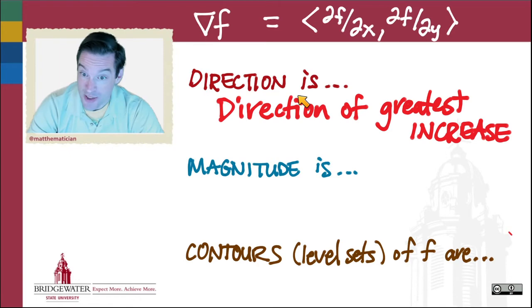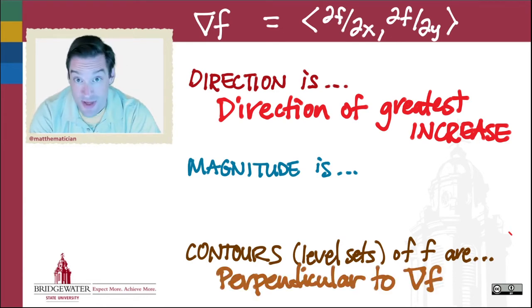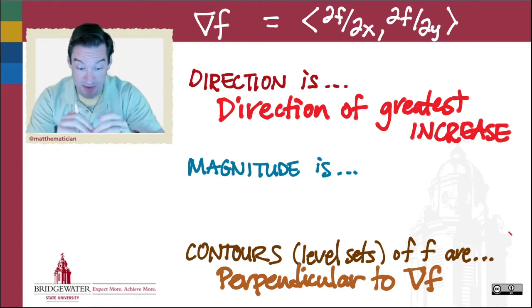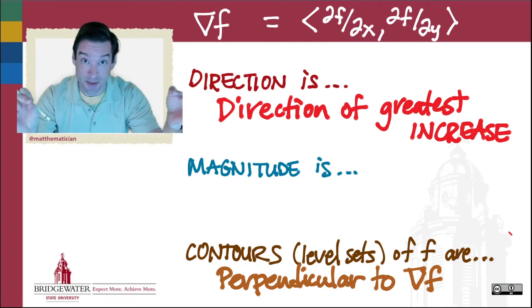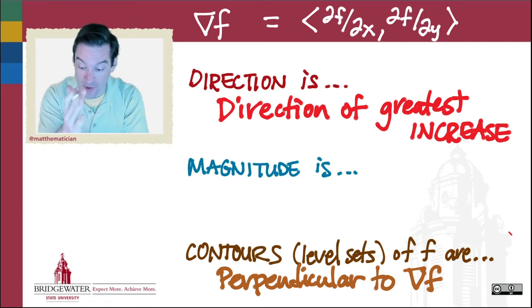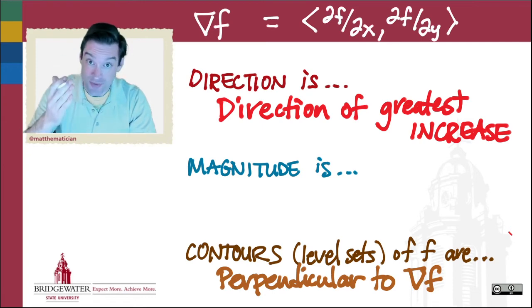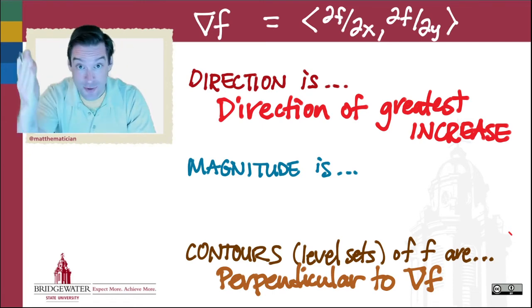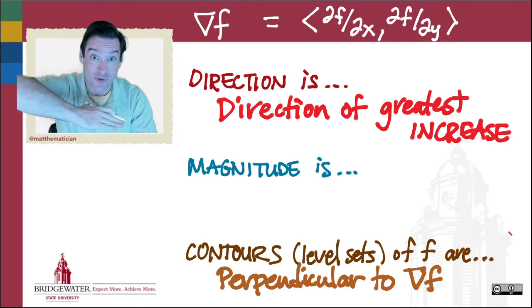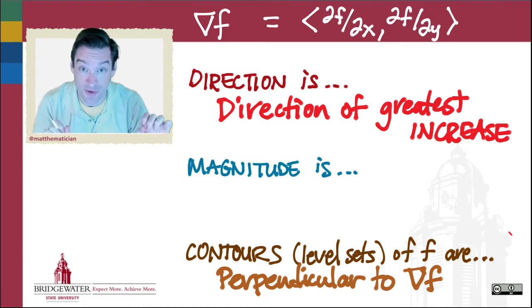And actually, as a direct result of that, what relationship does the gradient vector have to contours or level sets of a function? So contours, level sets of a function, are perpendicular to the gradient because, in a way, contours, which represent places where our function's value is constant, which it doesn't change at all, is kind of the opposite, if you like, of the direction along which the function changes the most rapidly, right? So the direction of the most rapid change is plus and minus the gradient vector. And so the direction of no change at all is orthogonal, 90 degrees to that. And the direction of no change at all is the direction that we would walk to go along one of the contours of the function.